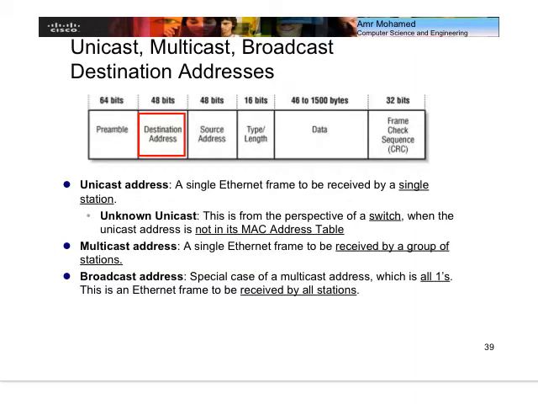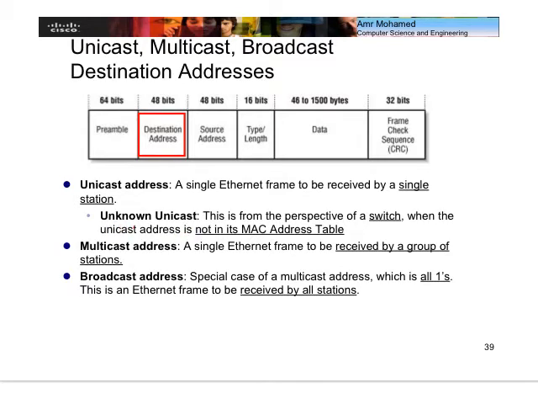We talked about the way that we represent the destination address in the frame. And this, as we said before, this destination address can take three different forms, whether it's a unicast address. If it's a unicast address, then we use the format of the physical address, in the sense of dividing the address into two parts: the organizational unique identifier and the device unique identifier, or the vendor assigned identifier.